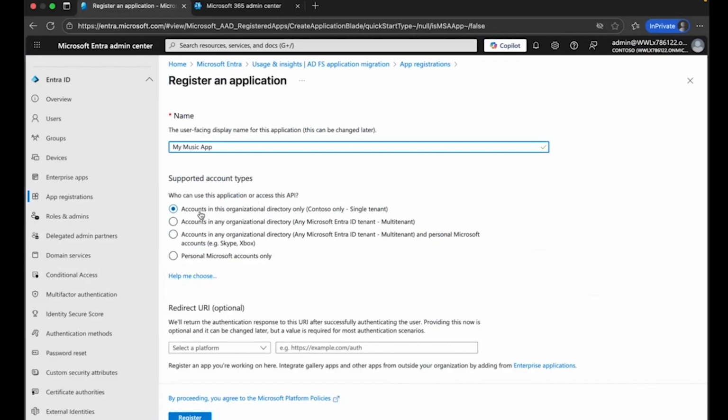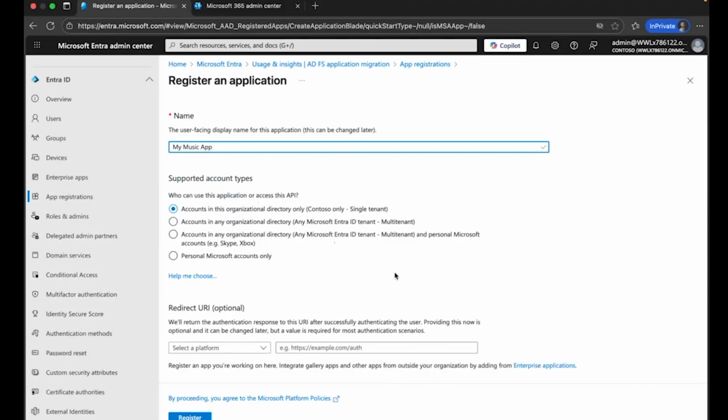I can configure accounts in this organization directory only, accounts in any organizational directory, including Entra ID multi-tenant, and accounts in any organizational directory, like Entra ID multi-tenant, plus personal Microsoft accounts such as Skype and Xbox, or only personal Microsoft accounts. All these things we can configure here in this list.